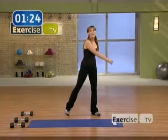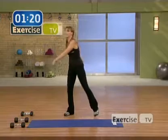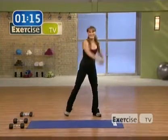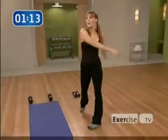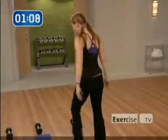Take a deep breath. Just let those arms swing. Allow a little bit of that spine to rotate. Release through the hips. Deep inhale. Full exhale. One more. And relax. And we're going to move down onto the floor.